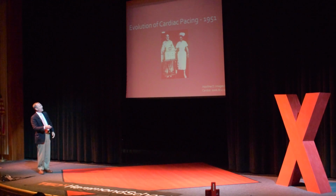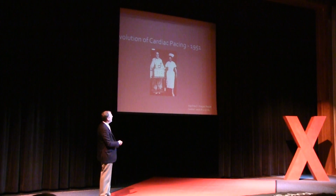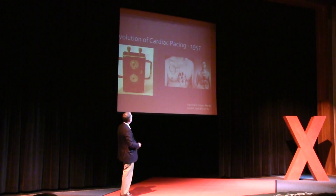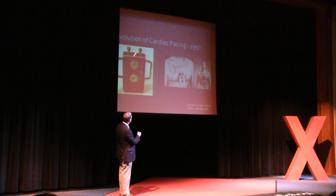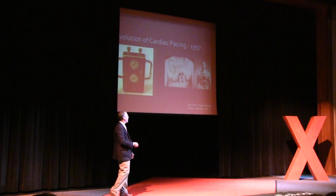So this is the advent of pacemakers. This gentleman had one in 1951. This is where we were. This man had to be plugged in and wheeled around the hospital permanently to stay alive. And this is the machine that sent out that little electrical signal to his heart to tell it to beat. Well, they got much smarter by 1957. They had it sized down to this little capacitor that would tell the heart, and then these wires would be inserted, and again, it lasts for like 6 months, and it'd have to be replaced.